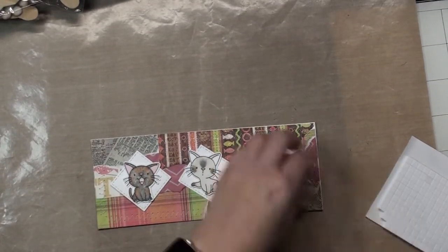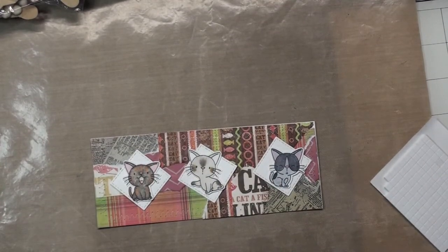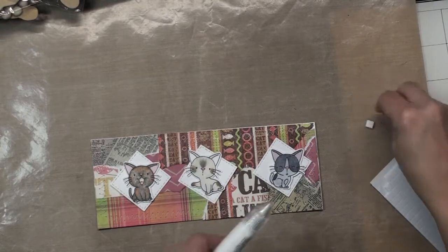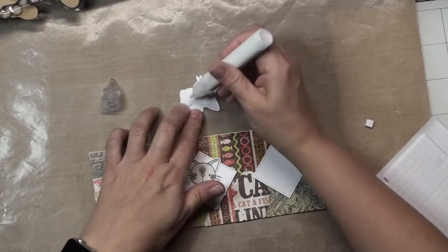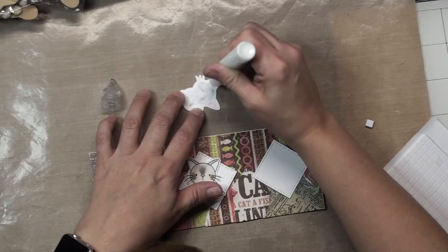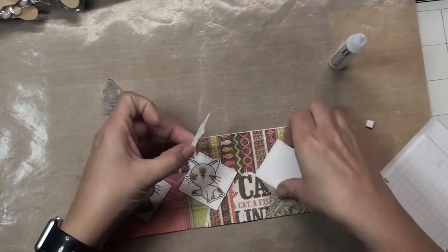I highly recommend using some sort of craft mat or surface like the Tim Holtz glass mat to do your gluing on, and that is simply just to help out with the amount of glue that you get all over the place. I just found it easier for the cleanup process. I had the glue all over my glass mat, and then I just brought in this Tim Holtz brown craft mat and laid it over top so that I didn't get anything sticky or dirty.